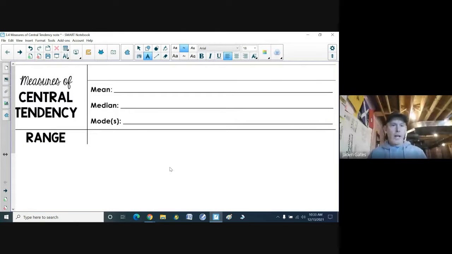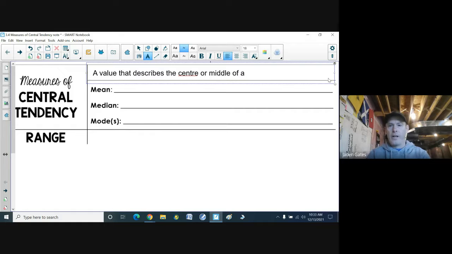All right, so the next thing that we're going to look at, we've dealt with probability, but now we're going to look at statistics, which is kind of like probability because you want to know how much or around what things are happening, but it's different. Now, what measures of central tendency is all about, and you guys are probably familiar with at least one of them, is a value. That's a number that describes the center or middle of a data set.